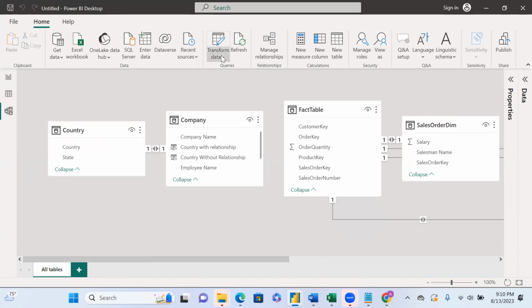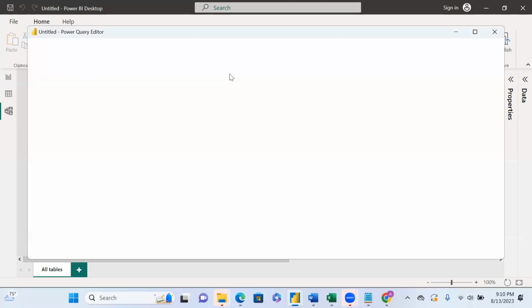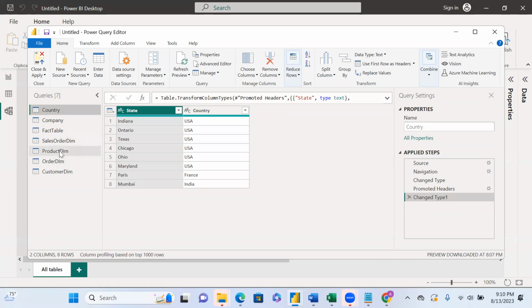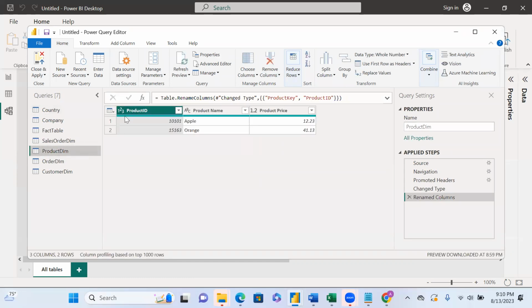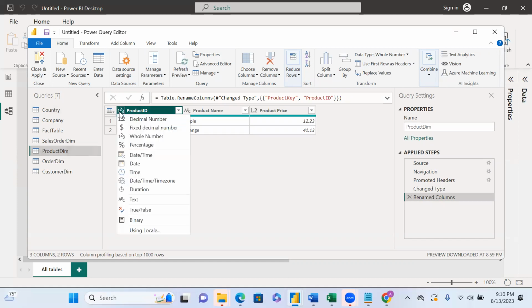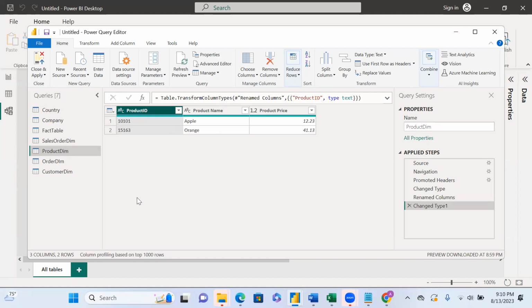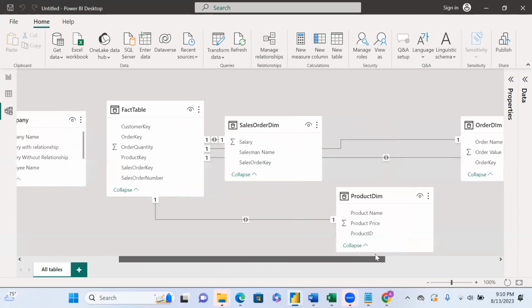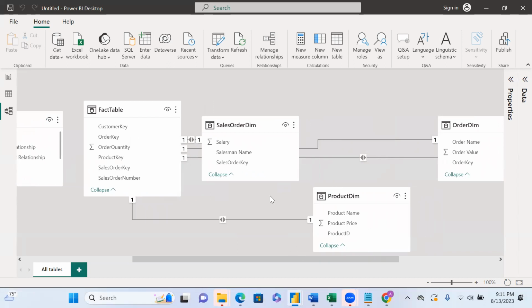So I'll click on transform data, go to the product DM, and change this data type. I click on 1, 2, 3, and I want to change it to text. It's updating. I'm going to do a refresh.